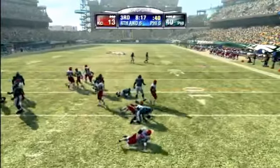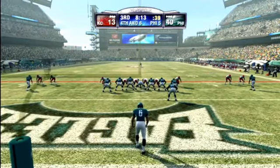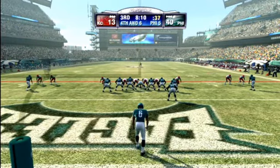Sacked on the play. That was a really nasty shot he just took. Ouch, I know that one hurt. And the worst part is that the guys in the offensive huddle are now just looking at their quarterback, seeing if he can call another play, and all the guys on the defense are watching that one on the big screen again.